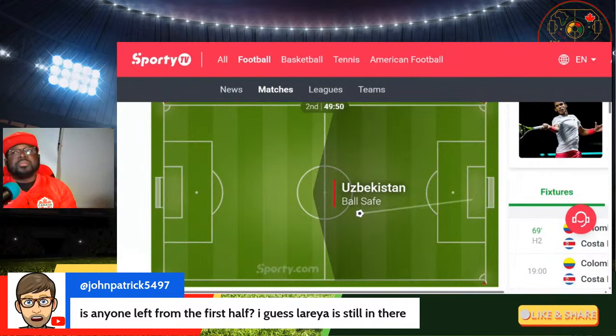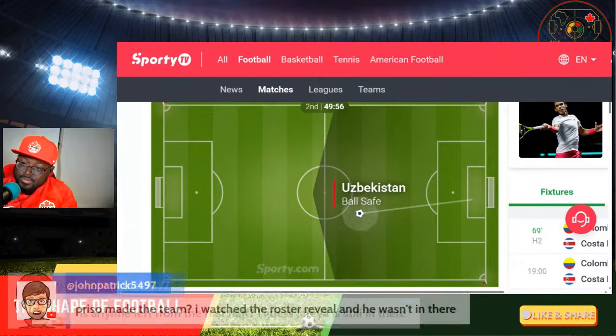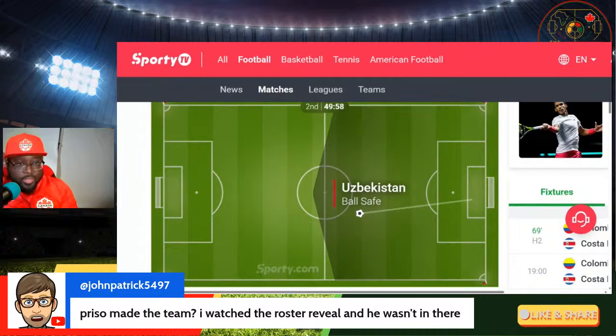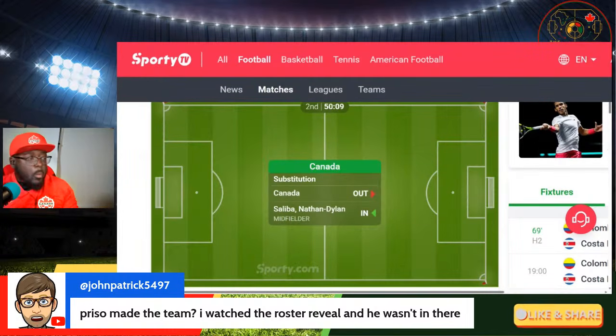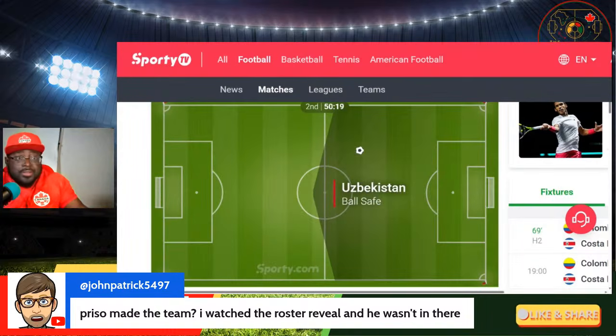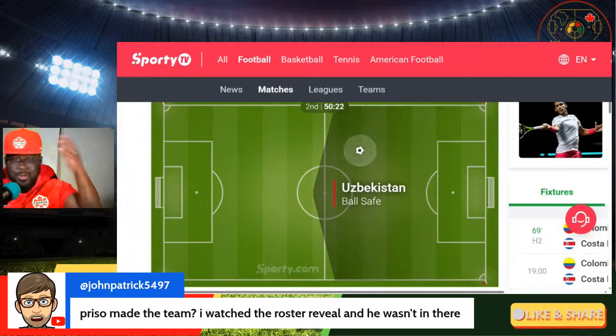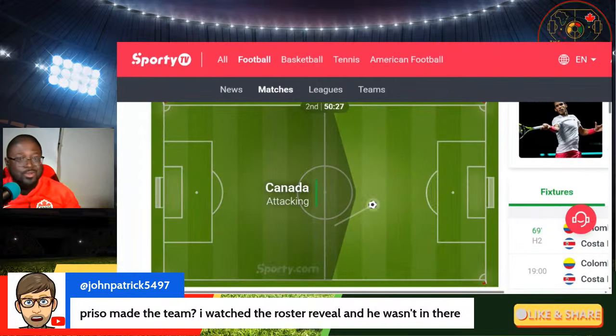But the thing is, if you're going to put Priso there, this might be your only option. No, Priso's there because they brought the 32 that they traveled with for these friendlies. And so as a result, you can play Priso. Basong is there as well, and the likes. So they walk with the extra bodies, which I guess in the game, like, hey, remember, half the team isn't healthy. So I don't know what they're supposed to do, but half the team isn't healthy. But changing this whole aesthetic here.